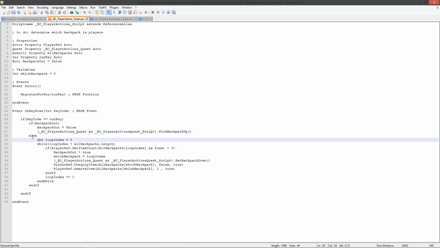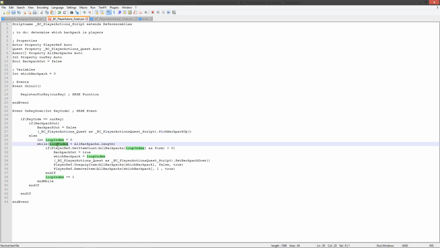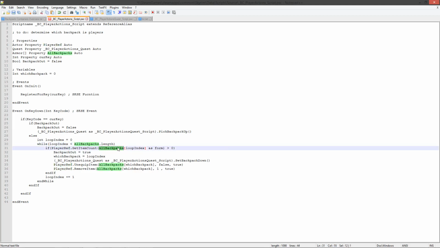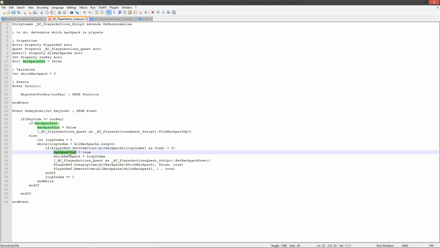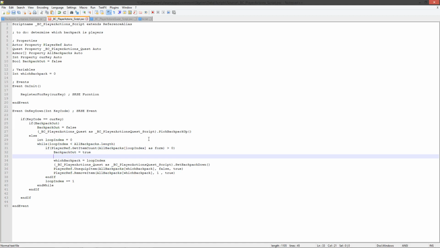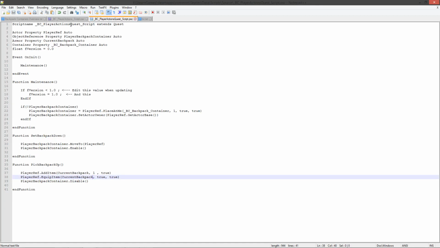Okay, here it's going to check still if you have that backpack. And if you do, well, the backpack out is going to be true, but more importantly, we're going to, yet again, go into the quest and then cast the script so we can have access to these.